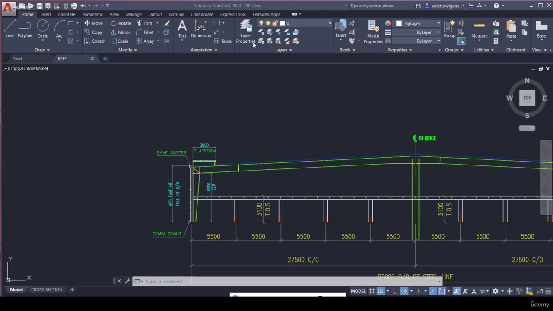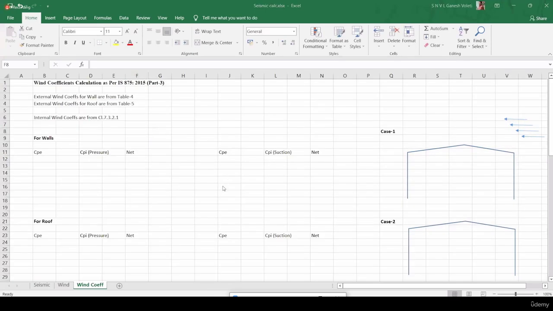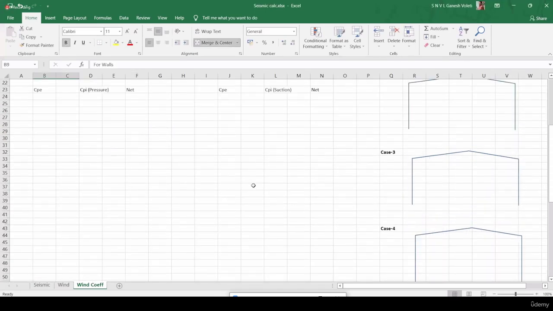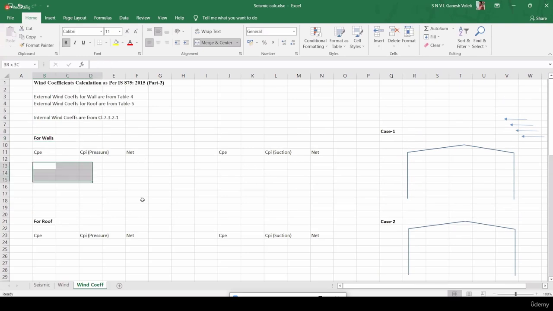Sir, will you explain the non-commercial portion? Sir, will you explain the CPE minus CPI area into PZ in the next class? Sorry? When our building is closed from all sides, the wind calculation will be different, like CPE minus CPI area into PZ as per IS 875. Yes, for sure. Actually, I have to explain in this class itself, but there is no time now. You can see I have prepared one Excel sheet here for that also. I have drawn this to explain, but there is no time now. It's already time out. That's why I stopped, because it may get stopped in between.